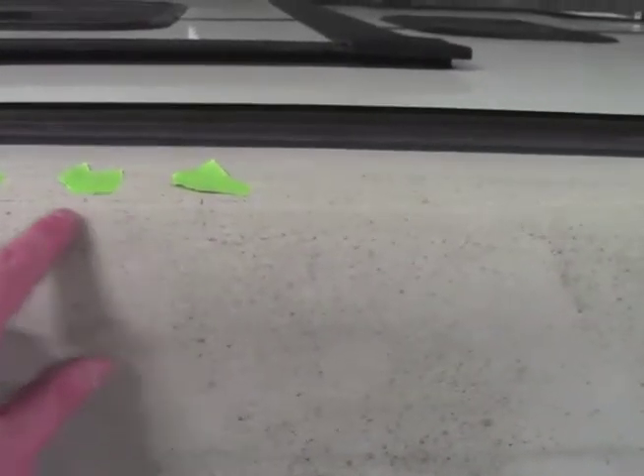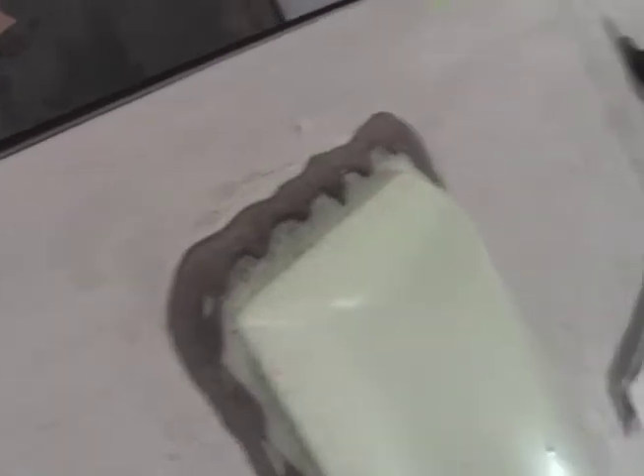Water can seep through and cause your roof to become rotten. I wanted to show you another roof that unfortunately had a branch drag all the way across its side. As you can see, there are scrape marks all the way down it. When you first look at it, you don't see it, but this is going to cause years and years of headache if you don't get it addressed. We actually taped all the areas, but once again, this is another reason why it is imperative that you get up and look at your roof at least two times per year.